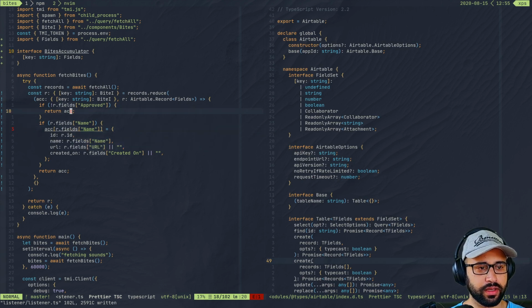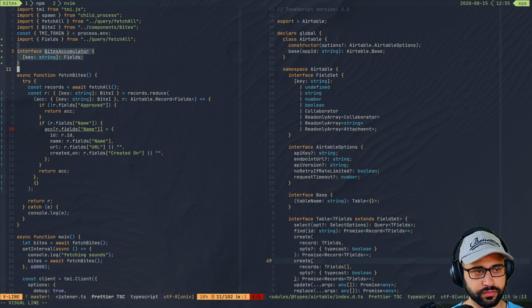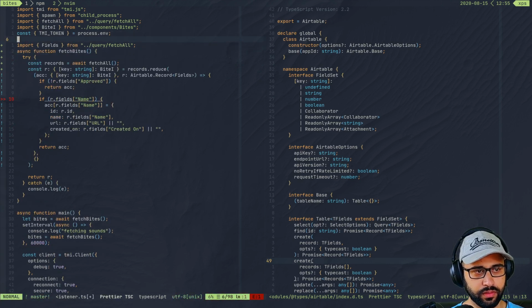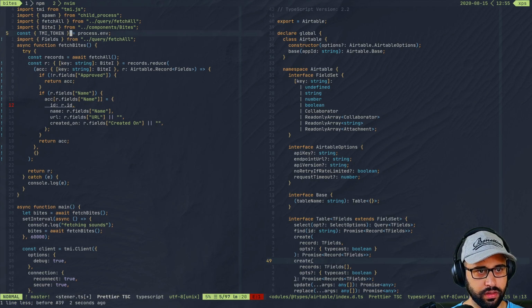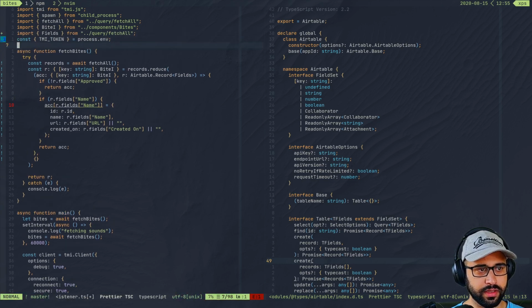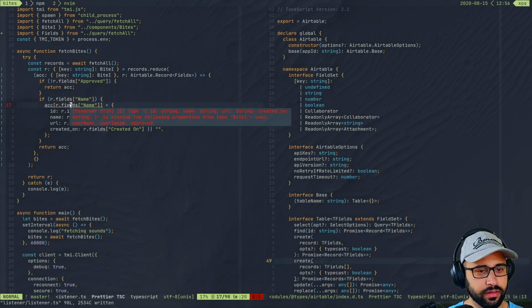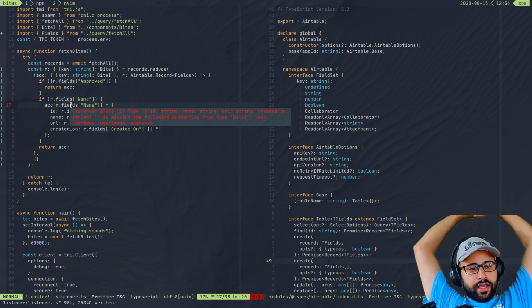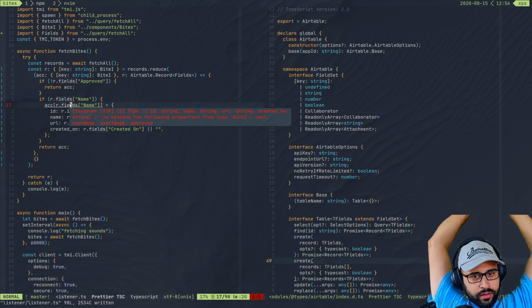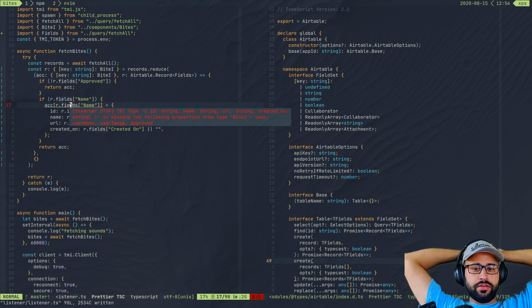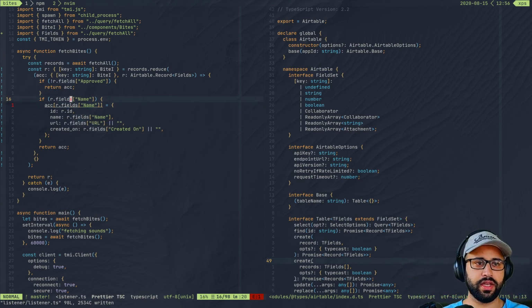So let's go back here, because we are saying that we'll return bytes I, right? Let's move this down, let's add a space here. Okay, so now it's complaining that bytes I has all these properties required, but we want them to be optional, right? So the way we can fix it is we can just make them optional.